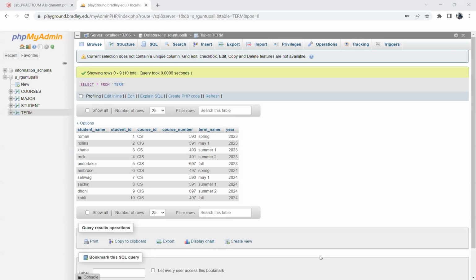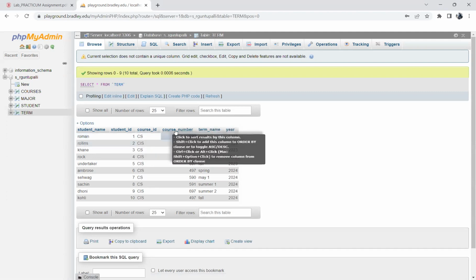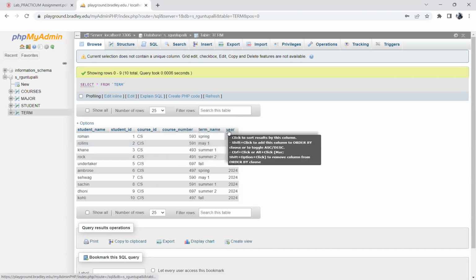So that add student term is completed, and next is display courses offered in a term. For that, we need to open the term table again. We need to display which courses are offered in that particular term, so we need course ID, course number, term name, and year.